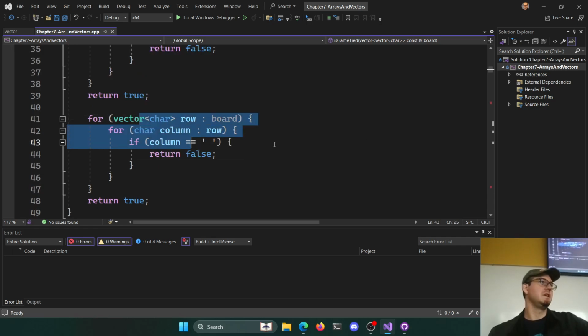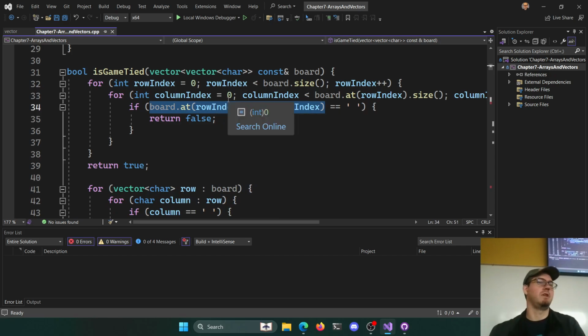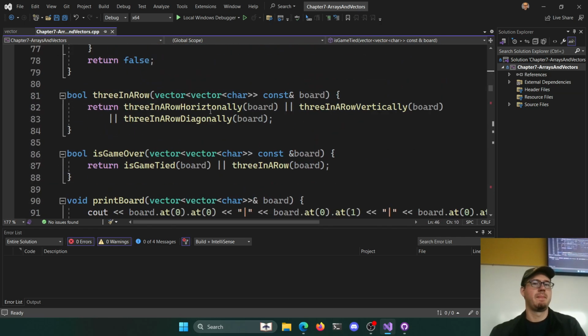We don't need the row and column indexes because we're not changing anything. If we wanted to change something in the board, set a value, then we have to use the index notation, right? You can't set anything here with these read-only values. That's all, right? Right, so let's try.